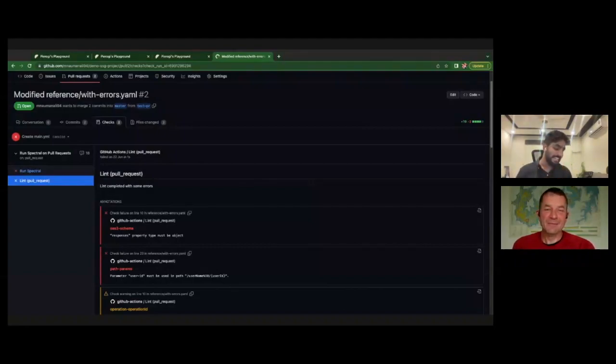Yep, exactly. I think the first big achievement for us as an industry was bringing OpenAPI as a standard. So we have machine readable stuff for API design, and I think now with the Spectral stuff, it's like machine readable stuff for your API governance. So we're really moving towards automation in these different phases, which I think is really exciting for the industry as a whole.